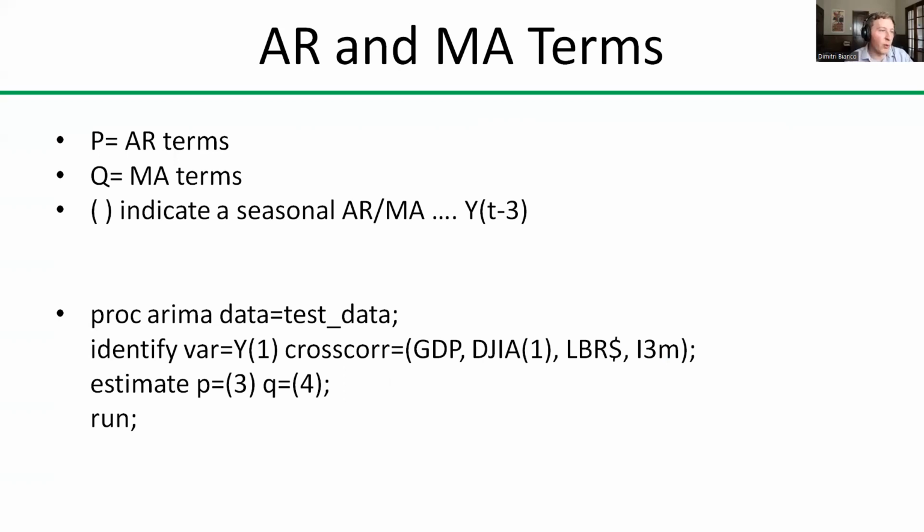As I mentioned, if you had P equals 3 in this statement, you would have 3 AR components: AR1, AR2, and AR3. And if you put them in parentheses here, as I'm noting, we're going to get that lagged seasonal component I talked about. So for example, in this, it says estimate and it has P equals 3. That's really going to be Y T minus 3. So we're having a 3-month seasonal lag. We're skipping all of the components in the middle because they don't add value to the model here.